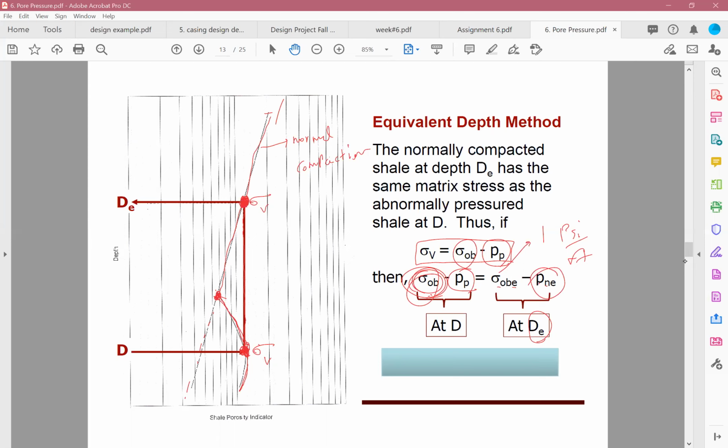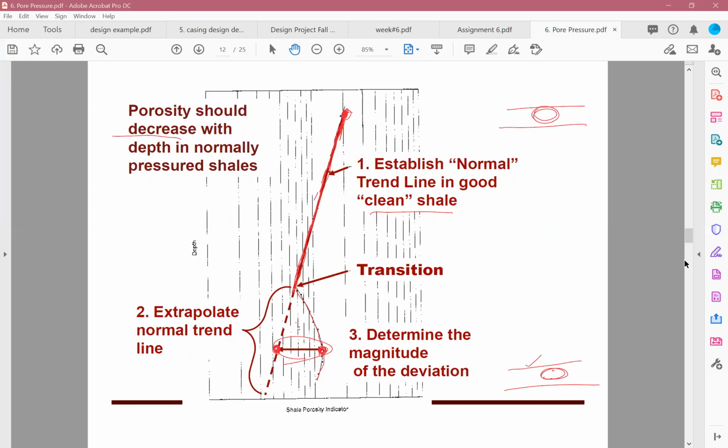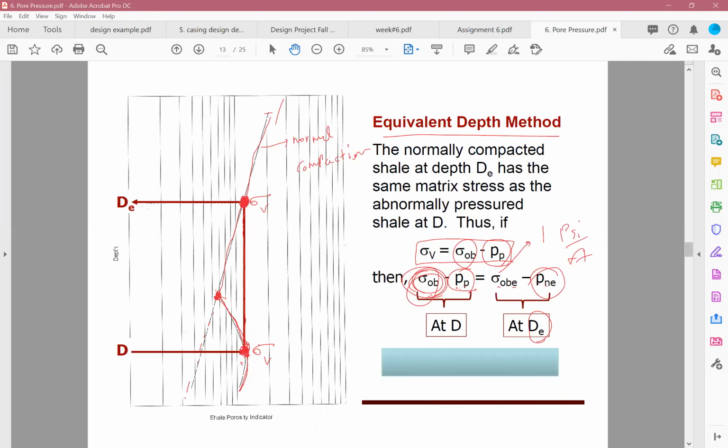And then you have the pressure at the normal gradient, right? So you can calculate the pressure at that formation. So this is another way. So one way is this way that we use correlations, right? Comparing the same depth porosity values, right? One of the main equations that we will discuss is called Eaton's equation. That's a correlation, which uses this method. Another way is to use the equivalent depths method, which basically uses the same effective stress depths and then put equal to each other. Okay. Does it make sense?